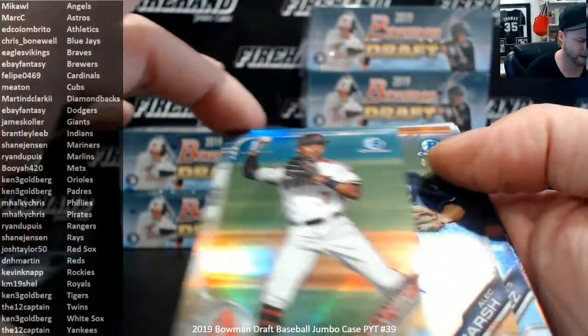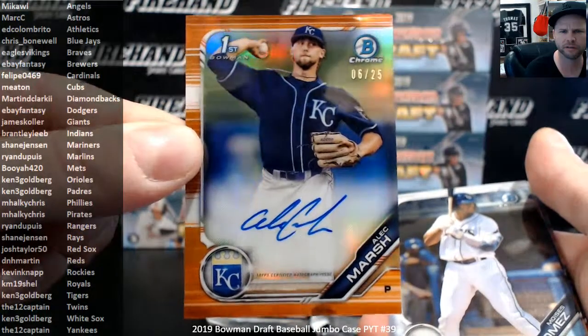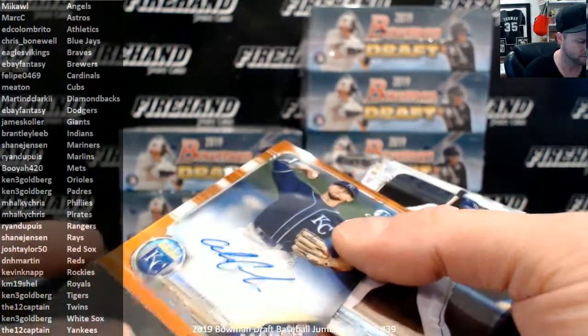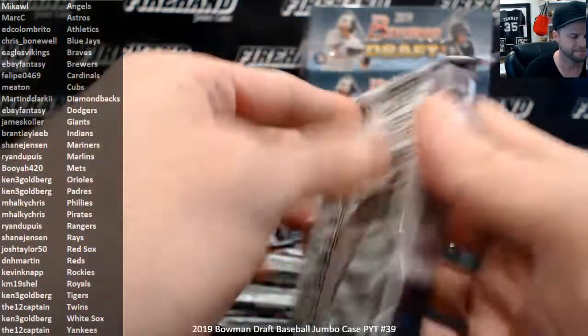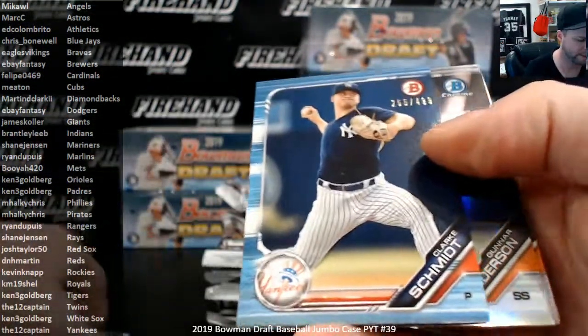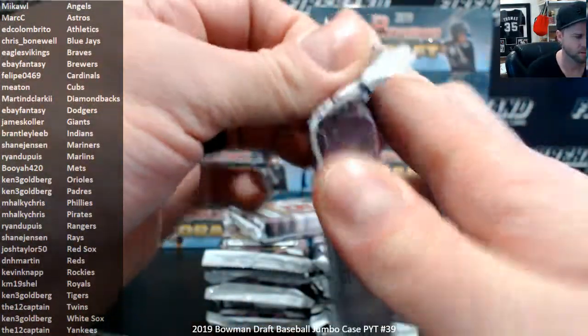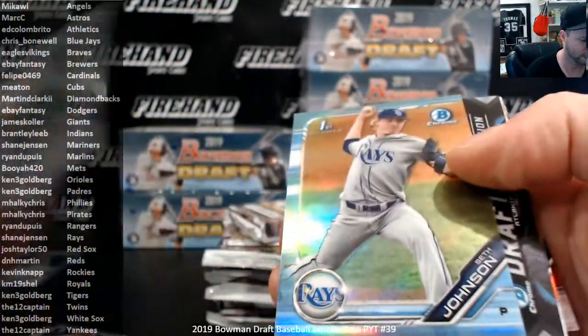Orange Refractor Autograph. Alec Marsh of the Royals. 6 out of 25. KM19 Shell. Congrats. Nice orange. $4.99 paper of Clark Schmidt, the Yanks. Sky Blue, Seth Johnson.